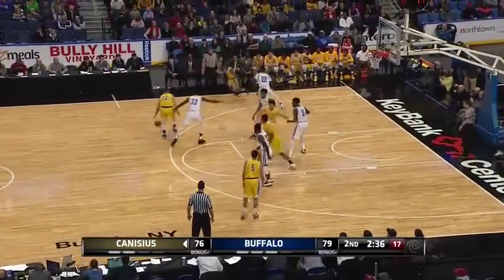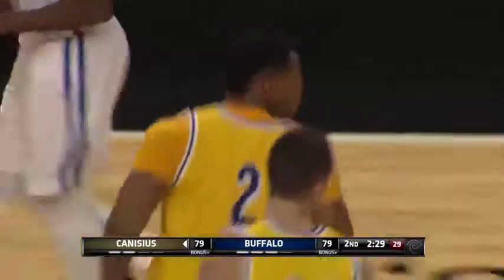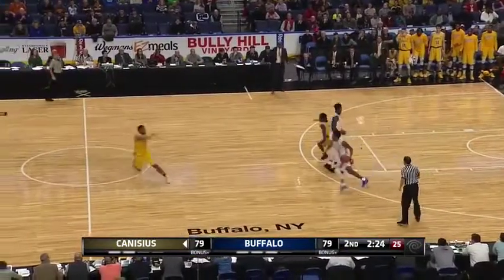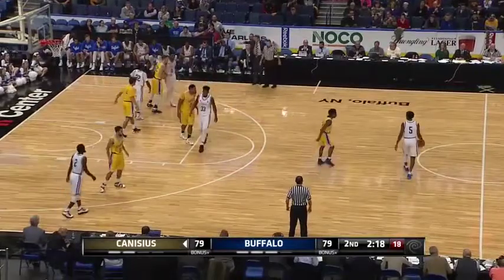C.J. Massenburg goes from left-handed to right-handed. That was an awkward shot. Not a good shot, and a breakout back the other way, and that one is going to be good. It's Dowse who comes away with the finger roll for 2 points and a two-point lead. An old saying, Sal, bad shot at one end leads to a good shot at the other. Perkins hands it off to Hamilton.